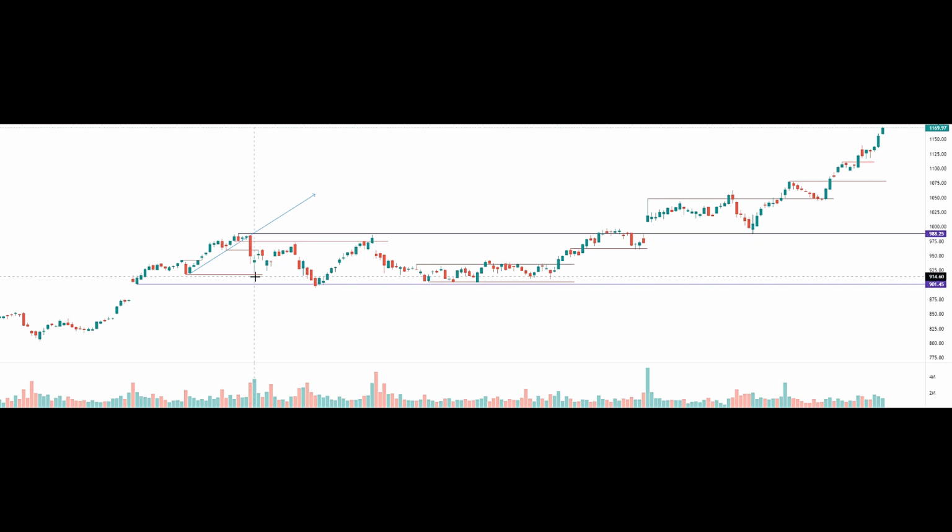So after establishing downtrend, price went up and again aggressively selling was seen. If we compare these two sellings, this is more aggressive because price came down very rapidly in just 2 days. This is less aggressive because price came down with one pause also and there is lot of overlap. So this is less aggressive selling.